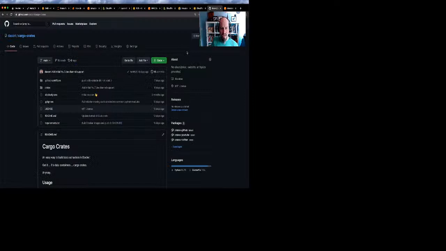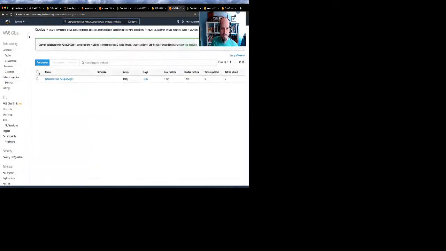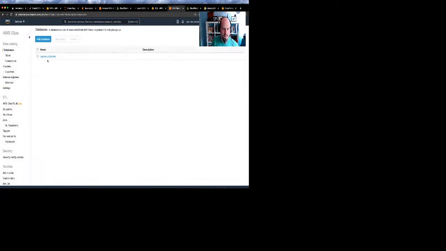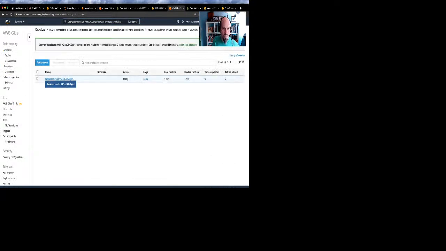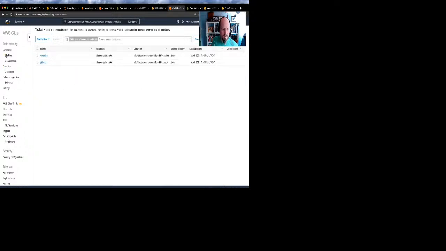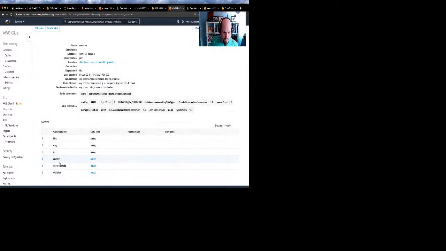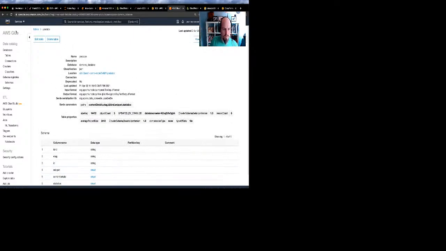So again, if I go back to, let's see, my glue console, you can see I've got a database in here. That's Damon's Data Lake. I've got a crawler, and this was created, again, by the CDK deploy command. And this is the crawler that's defined. So I just ran that, and I've got a couple different tables in there. And the schema of those should be pretty straightforward. In YouTube, I've got some snippet, content details and statistics. So that'll play into it later when we're doing the analysis of all this stuff.